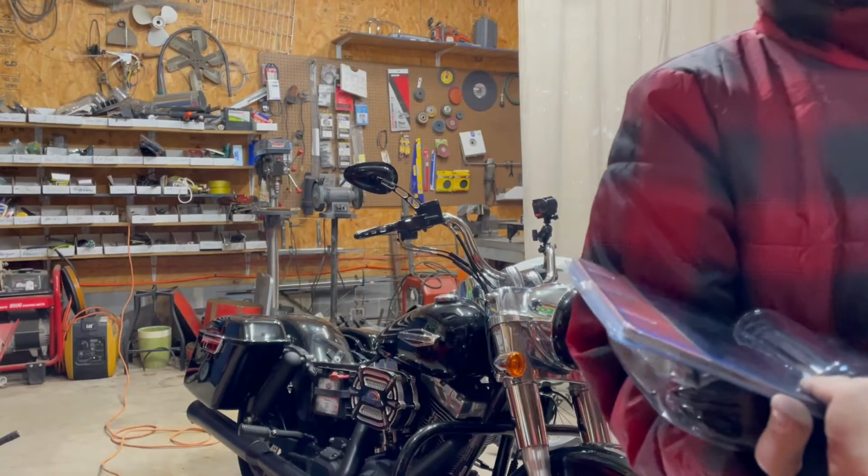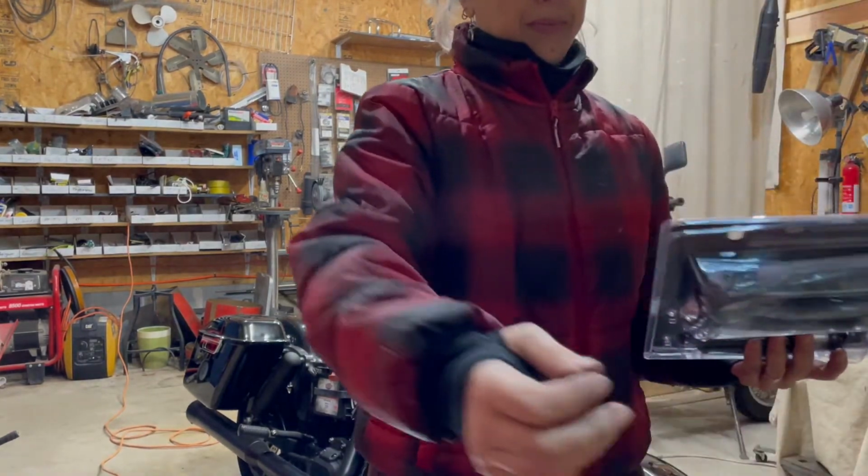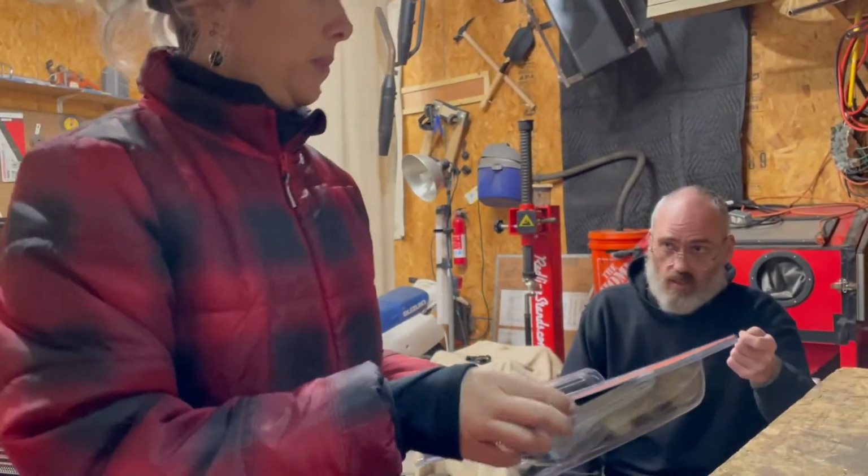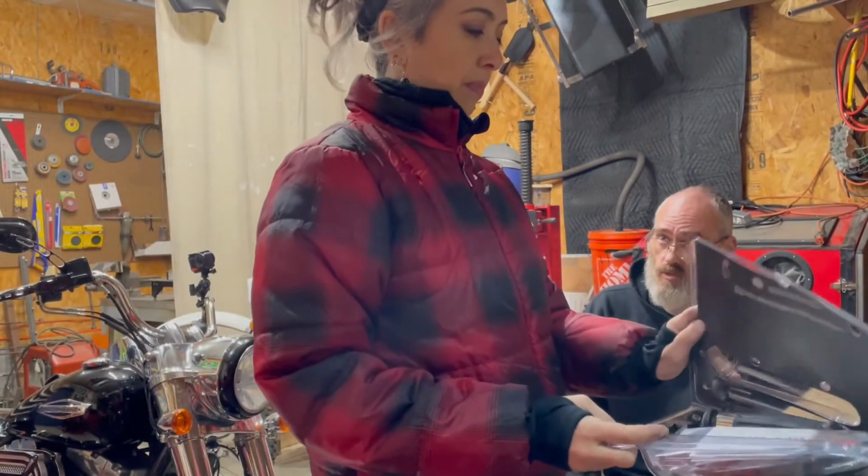Alright. And this makes it completely reversible. So if you ever wanted to take them off, the wiring on the bike itself wasn't touched. You just unplug this, plug it back in, and it was as if they were never there.